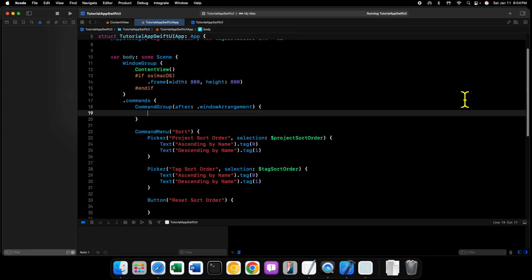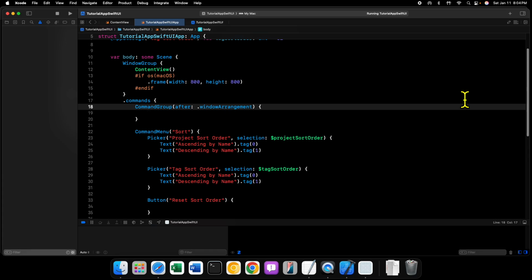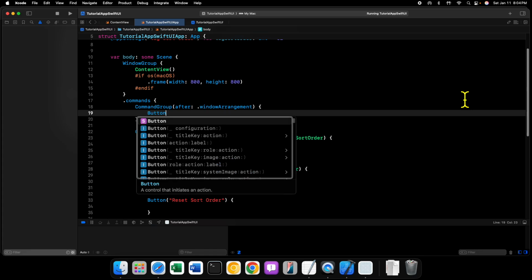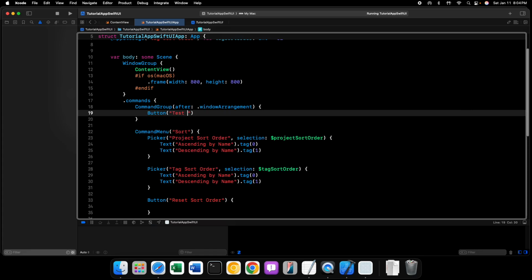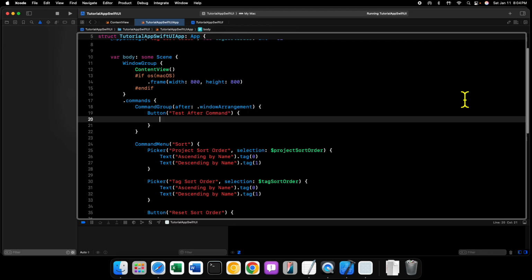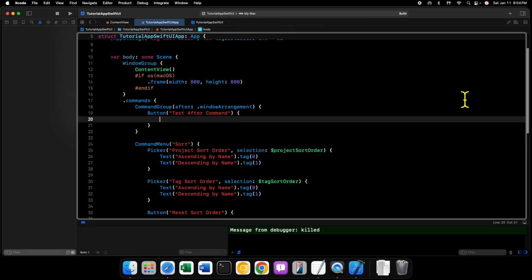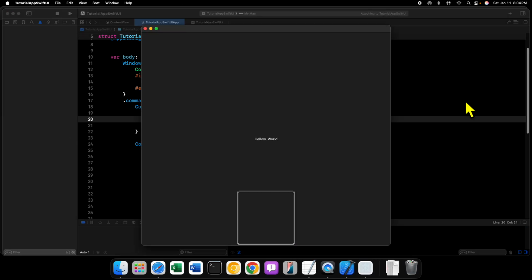Well, let's say we want to have a button that says test after command, just as a test to make sure that this is working. We can run, save the code. All right.